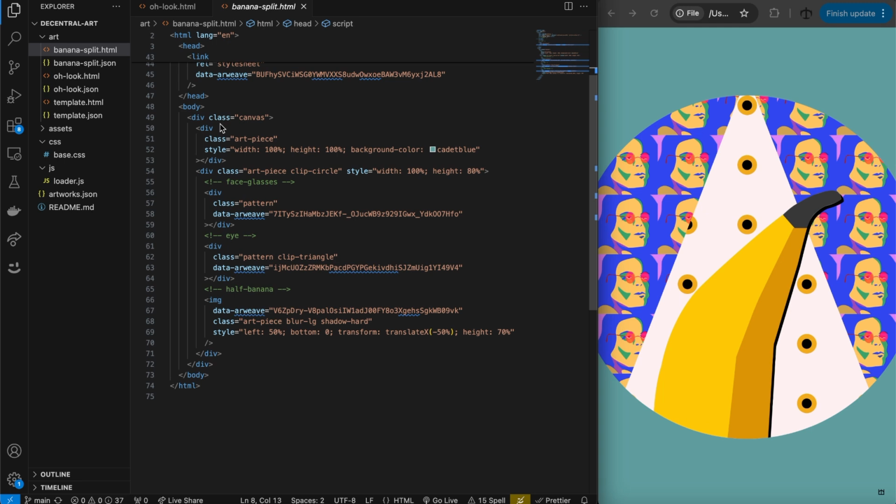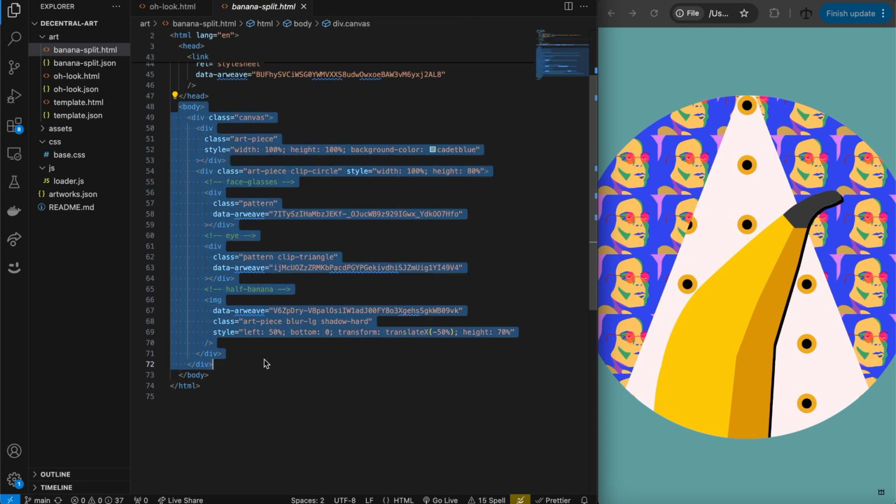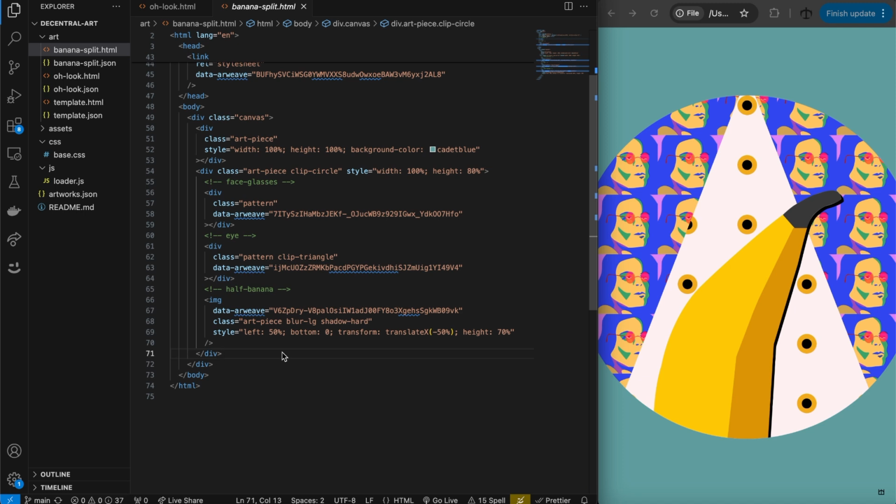The core and the bulk of this whole thing lives in this body tag over here. This is where we construct the artwork, provide the hashes to the different art pieces, and construct the actual finalized art piece. Now, if I've lost you at this point, I hope it's alright and I hope you've enjoyed it up to here.